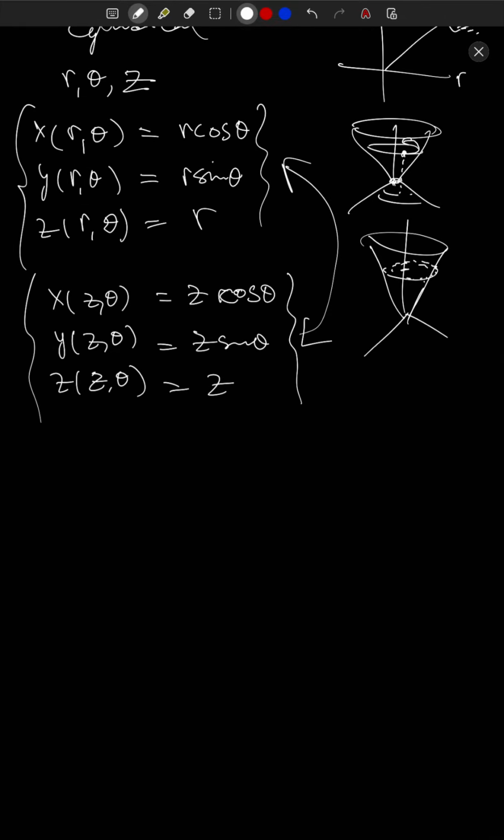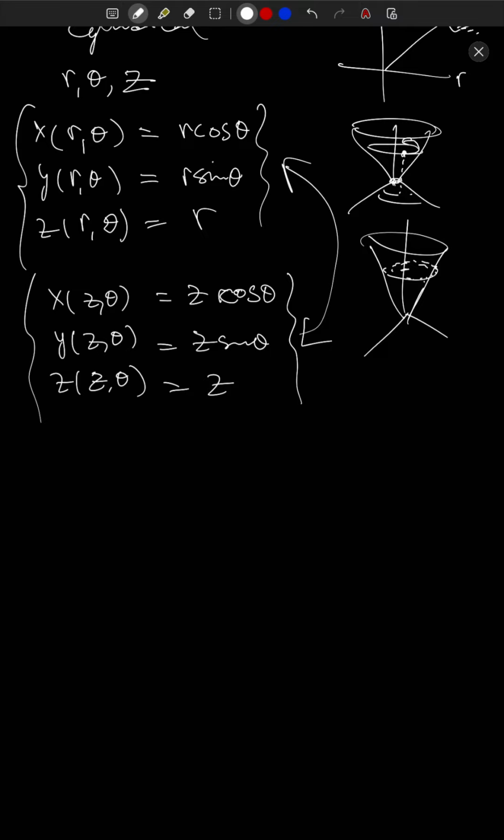Okay, but sometimes the way you look at it helps you think about the problem. One of the points here is that there are going to be many different ways to parameterize the same object. In fact, there are always many different ways. Once you found one way to parameterize, you can always modify it, just like when you parameterize a curve, you can always modify it by changing the speed of your parameterization.